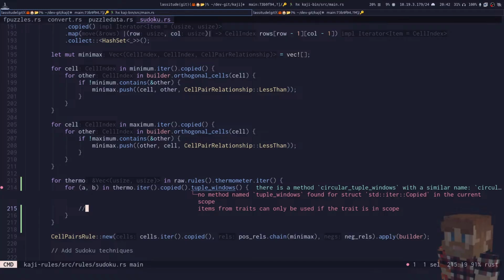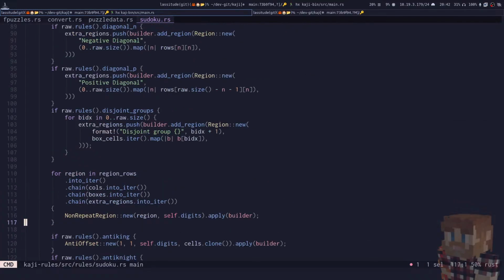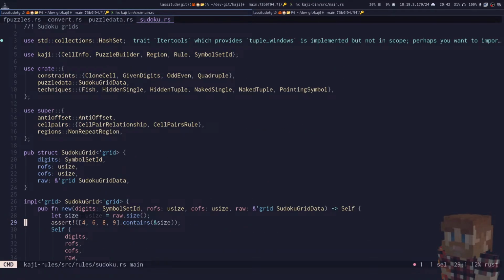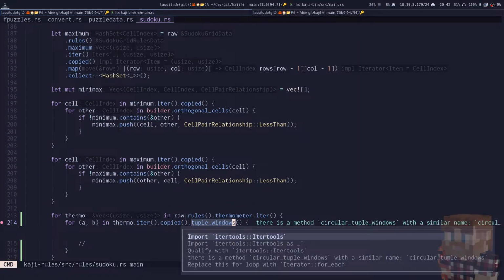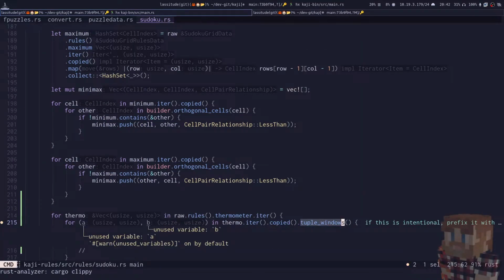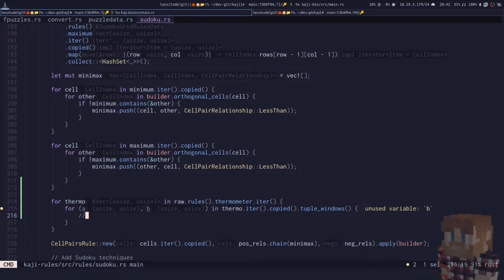There is a method circular tuple windows. There is no method tuple windows for copied. Do I not have itertools imported here? I don't. Bring it in. There we go. Right, yes. Unused A and B and all of that joy.